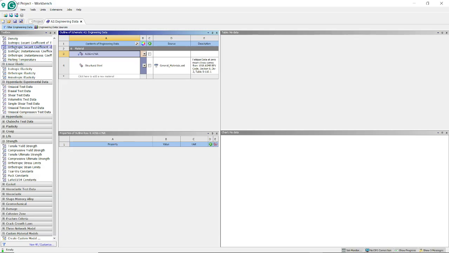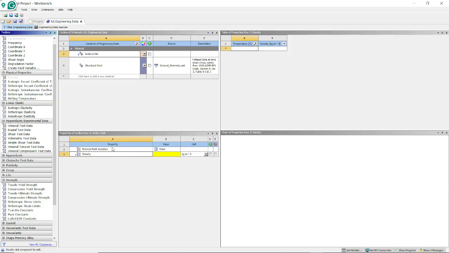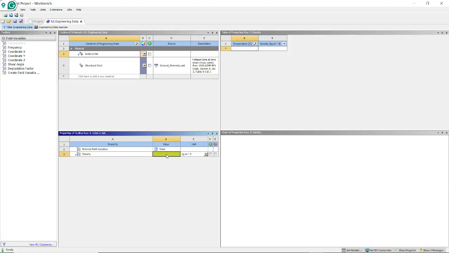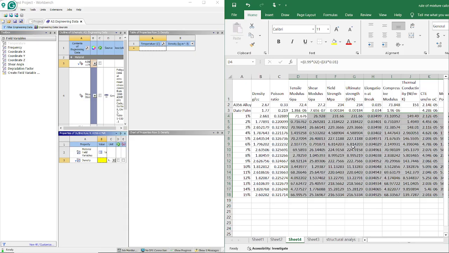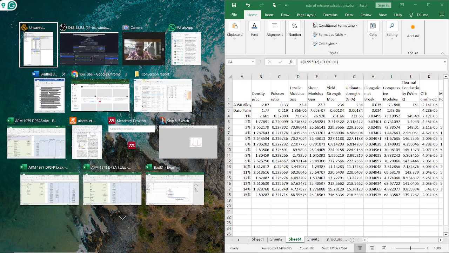So on the left here, you have the properties. From this, you either double click that or you drag down. When you bring down the property, you can now type in the value. So ensure that you are using the right unit here.